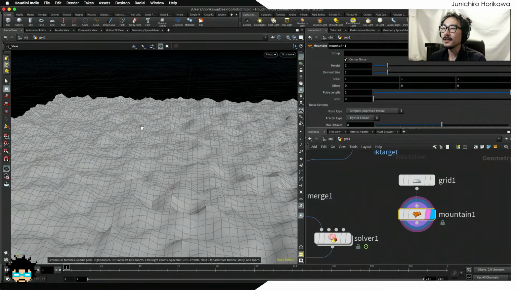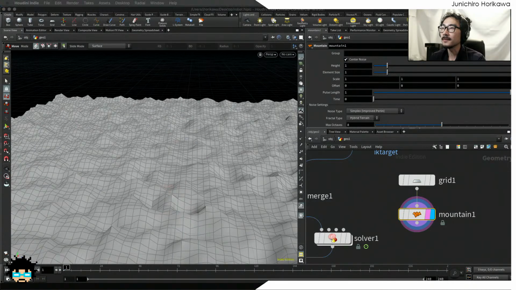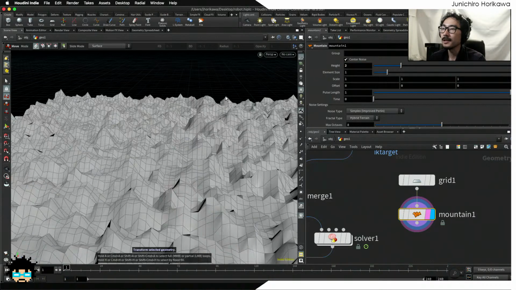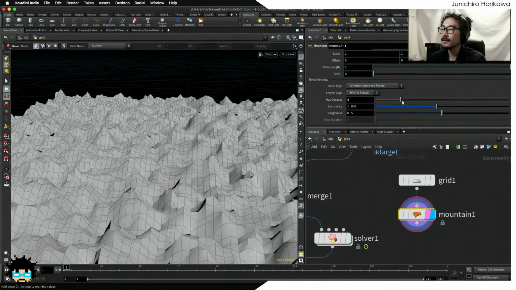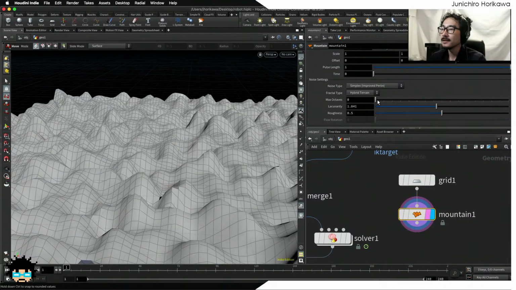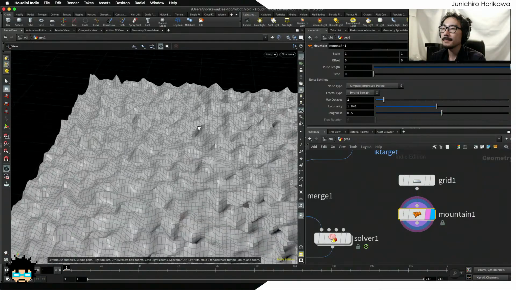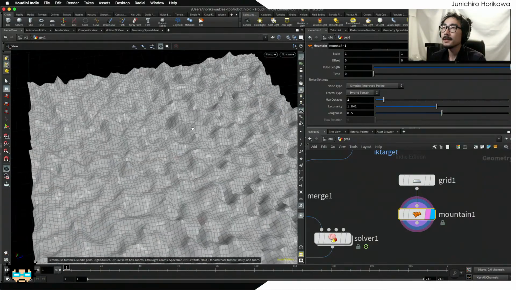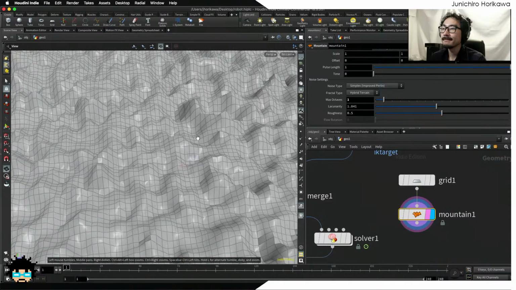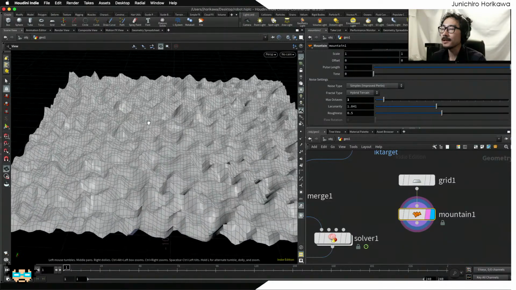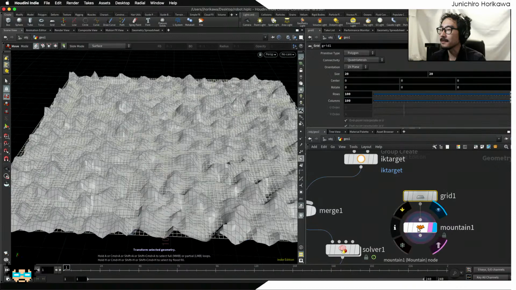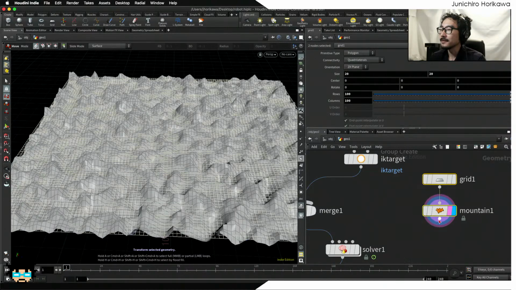The parameters could be anything, but making it too high might be hard for the robot to walk around, so make the height around 2. For other parameters, maybe I can reduce the number of octaves to make it a little bit smoother. This might be too rough, might be okay, but I can just change it later on. So let's just do this.